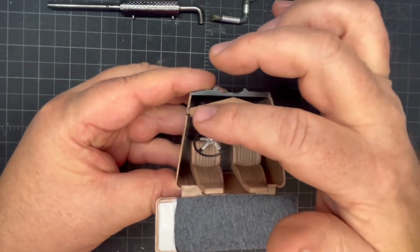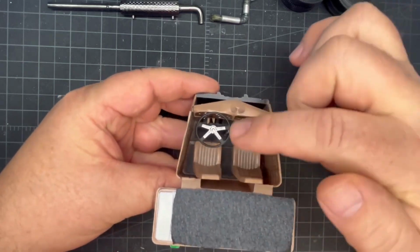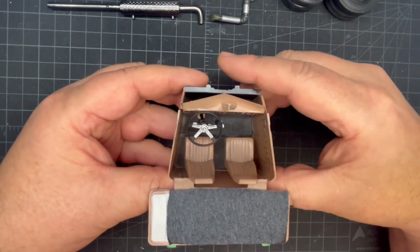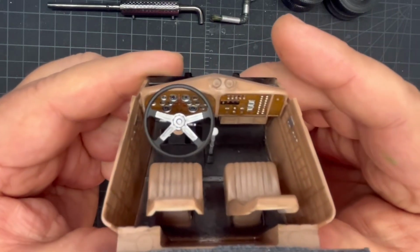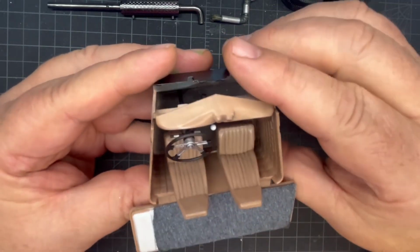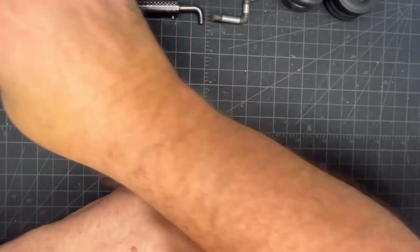So I did leave the steering wheel black. I wanted it to be black like that. I talked myself into panel lining the flat aluminum, and I'm glad I did, because now if you look real close, you can see all those little bolts on the steering wheel hub and things like that. So she's coming along very well.